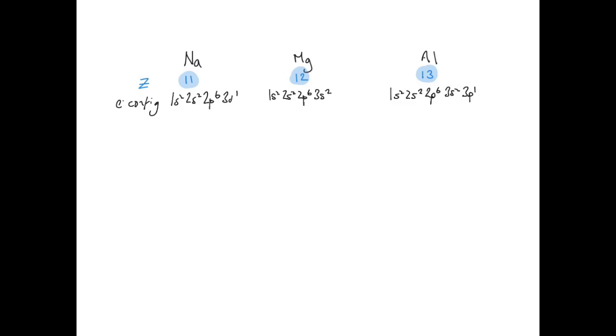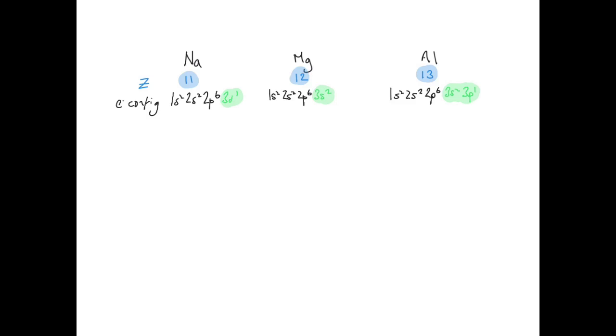The next thing we need to think about are the valence electrons in each of these atoms. With sodium, looking at level 3, there's one valence electron. Then with magnesium, we can see that there are those two 3s valence electrons. And then finally with aluminium, we can see that there are the 3p and the 3s2 valence electrons. So sodium has one valence electron, magnesium 2, aluminium 3.